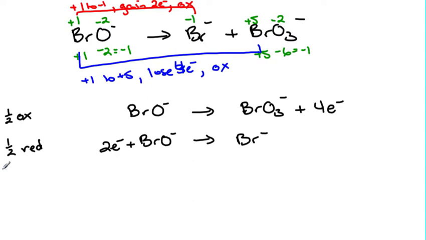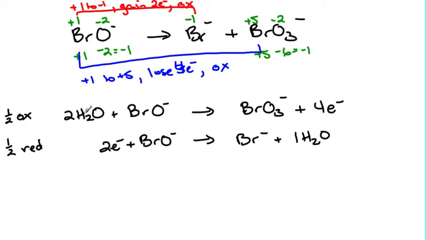So now the next step is we have to make sure that the elements are balanced. Now in the first one, we have 1 bromine to the left and 1 bromine to the right, so that's good. The second one, we have 1 bromine to the left, 1 bromine to the right, so that's good. So now we have to worry about oxygen. Notice that we have 3 oxygen on the right and only 1 on the left, which means I'm going to have to add 2 more water to get me that 2 oxygen. On the bottom here, notice there's no oxygen on the right, so I have to add 1 water to get me that oxygen.